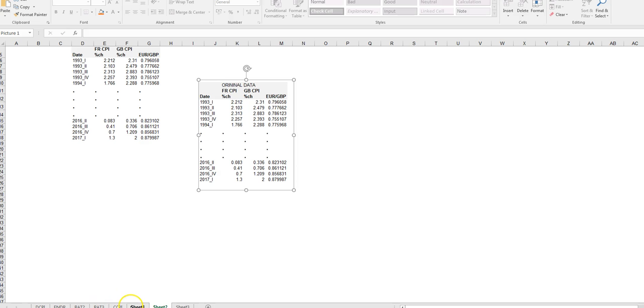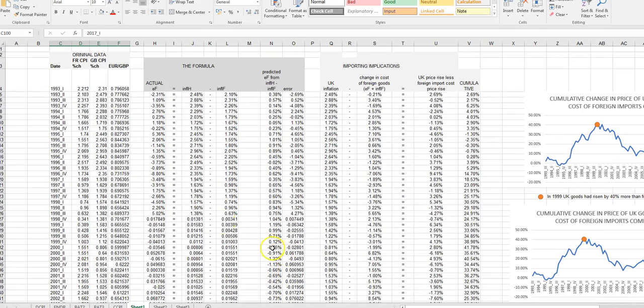On that theme, if we go back, you'll see that I've prepared this, which would be another table, and in this case we have the predicted change and the error. So that plus that equals the actual, and that might go well in a little footnote to the table explaining that. This is, as I was saying, our familiar formula, and this is a kind of way of looking at the error.